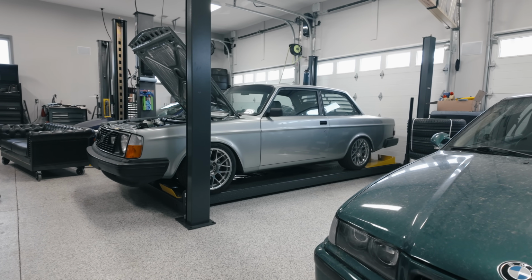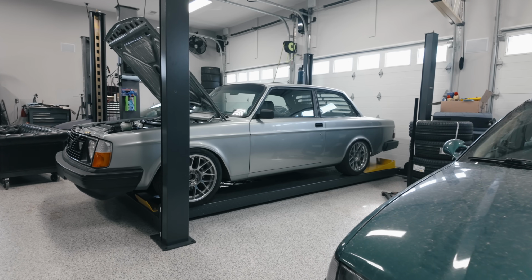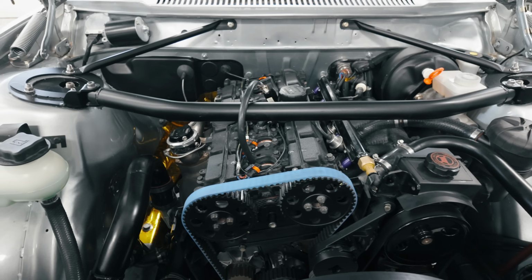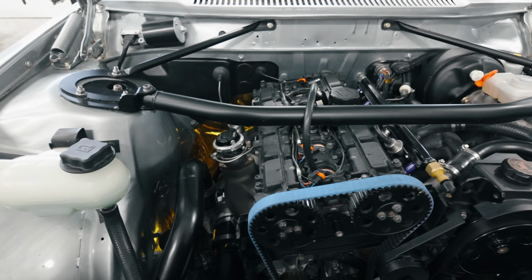Today, we're getting answers. I'll finally uncover why my head gasket blew, what that awful noise was, and we'll figure out whether this engine is ready for dyno tuning or the scrap bin.